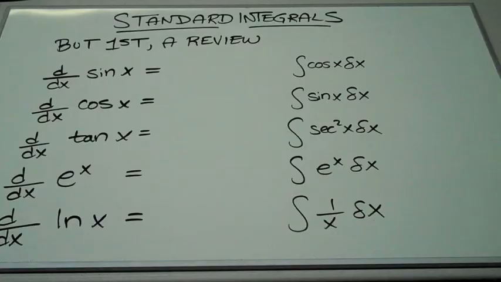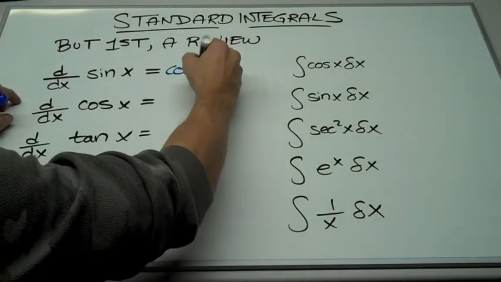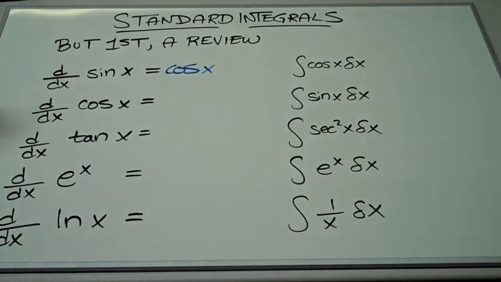We now have to consider some standard integrals. But first, a review. You have to know how to take the derivatives. In order to get to integrals, you have to know how to take the derivatives. The derivative of sine x is cosine x. We're not talking about the chain rule. Let's take some very easy examples.